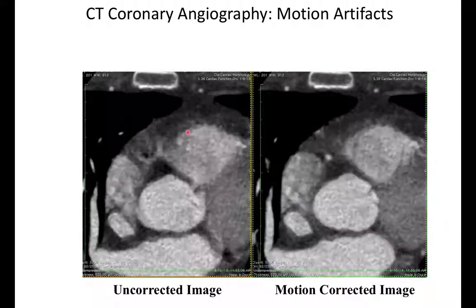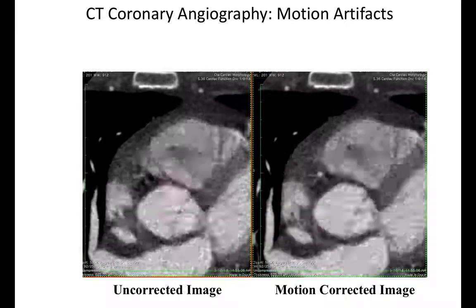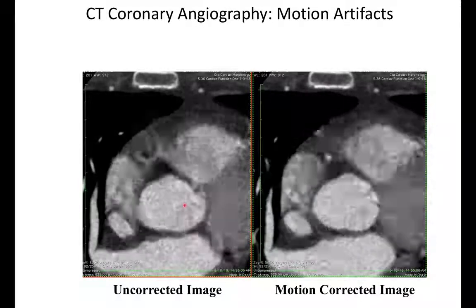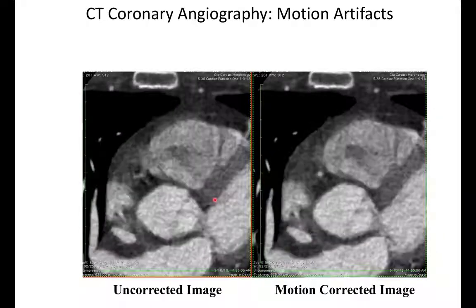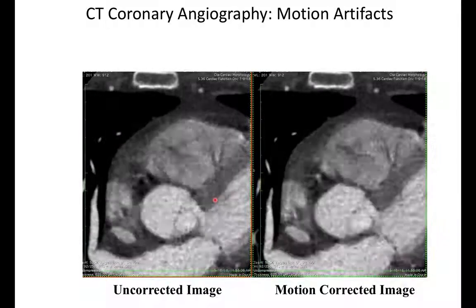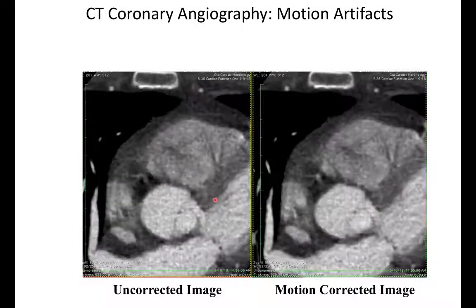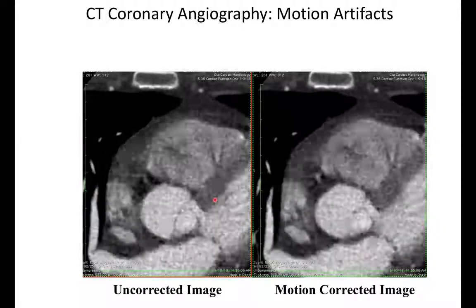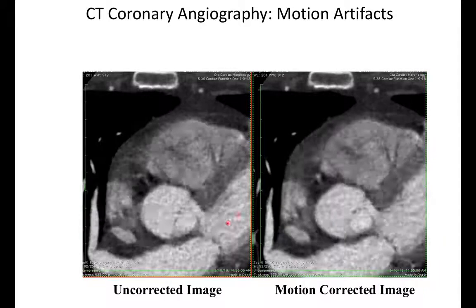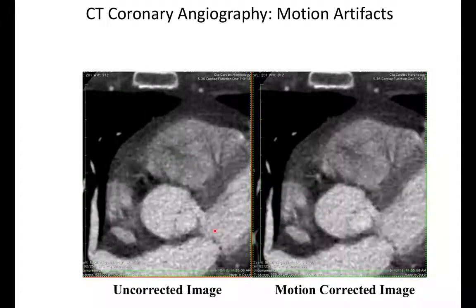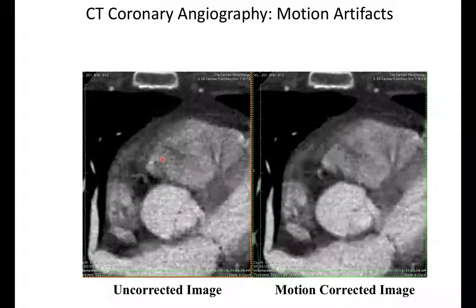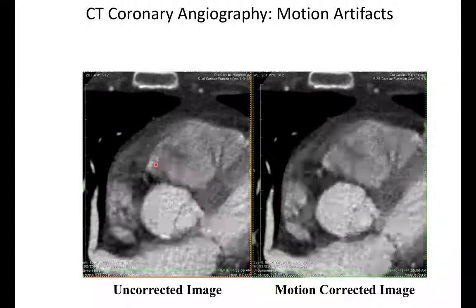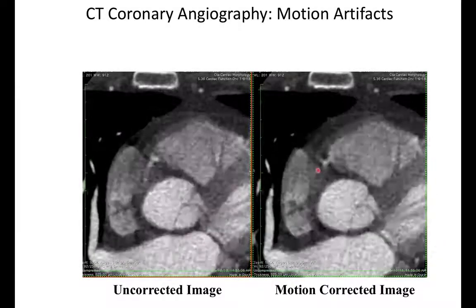And so here's an uncorrected axial view. This is the aorta, the left atrium, left ventricle. And you can see in this plane, those chambers are coming in and out of the plane. So they're moving out of the field of view and coming back in. Like the ventricle here is going down and out and then back up in. And here's the right coronary artery. And you can see it's generating a lot of motion artifact while it's moving around.